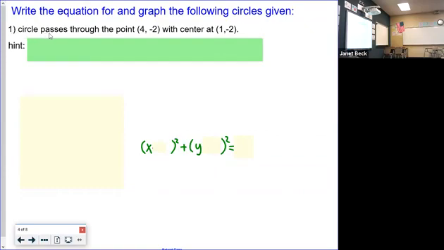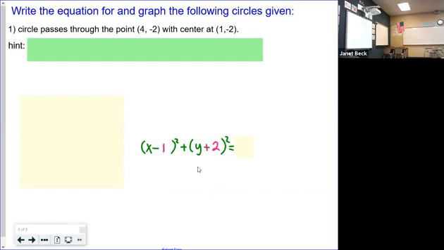This is example 1. If we had a circle that passes through the point 4, -2. So the circle goes through that. That is a point on the circle. And we've been told that the center of the circle is at 1, -2. So that's your HK point. That's going to be easy to fill in. The basic shape of the equation is going to look like this: x minus h squared plus y minus k squared. And this will be our radius squared that goes here. So all we do is we get that HK point, put it straight in here. So we'll have x minus 1 squared plus y minus -2 squared.